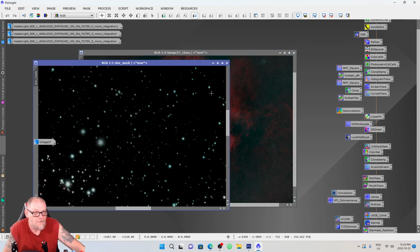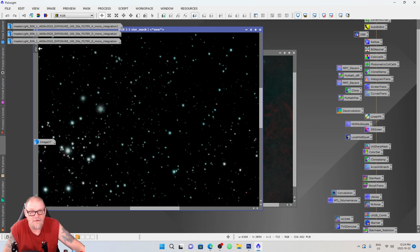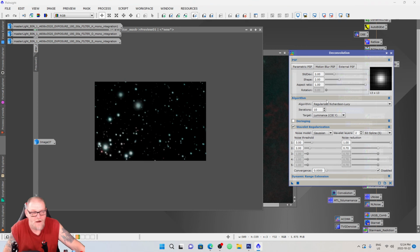All right, so one thing I did learn, which is complicated but not complicated all at the same time, is how to deal with some of the bloating on the stars. For that, we're going to use deconvolution, which is extremely complicated. I don't play around with any settings in here. Everything is default except for the standard deviation. Basically, this is going to tighten up my stars. I tend to start at around a 6 to 8, somewhere in that range.